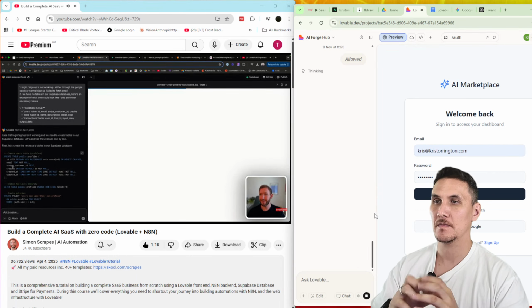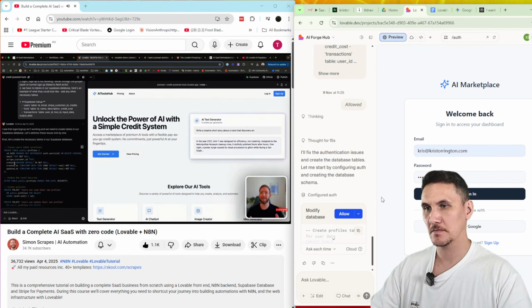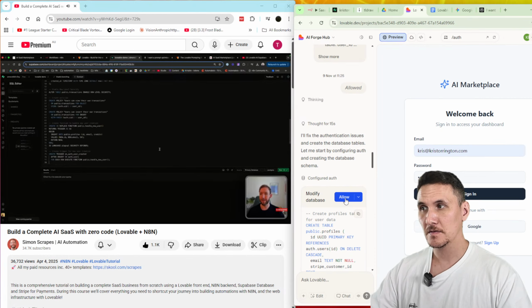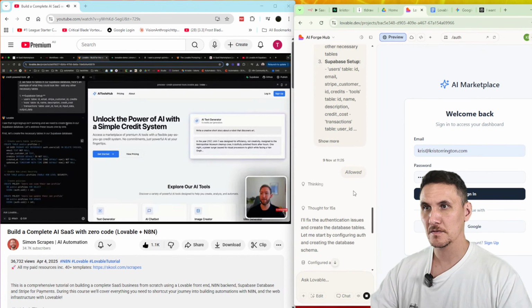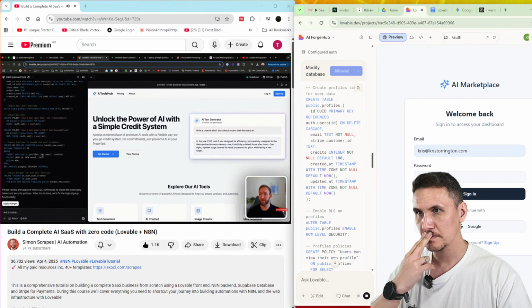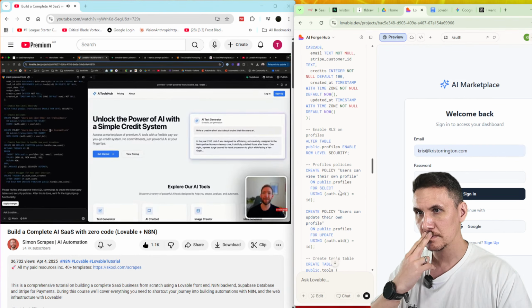We'd copy and paste in these table schemas, which is basically the different tables and how they link to each other and the data types. And we'd have to paste those into here. We'd have to run the command. But because they've got this inbuilt integration, it gives us the different tables that we've suggested, along with access policies.